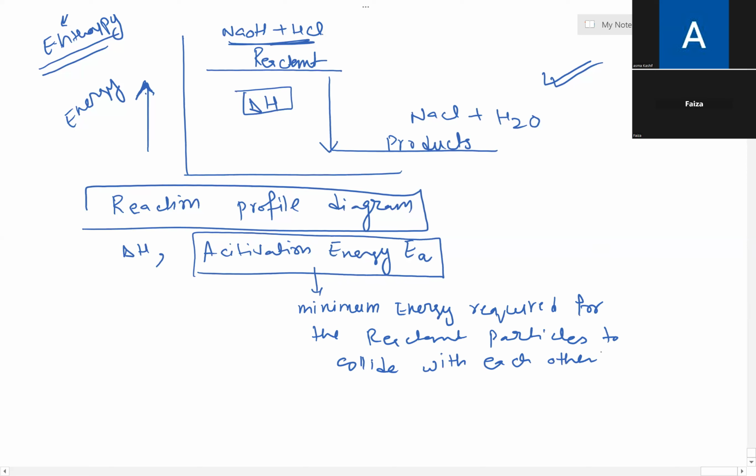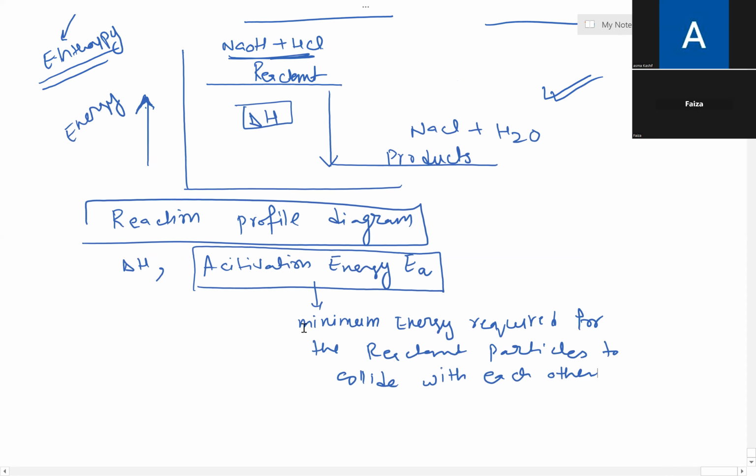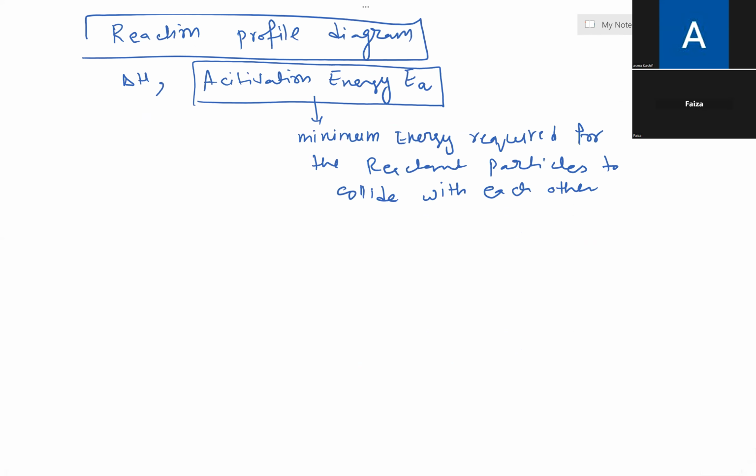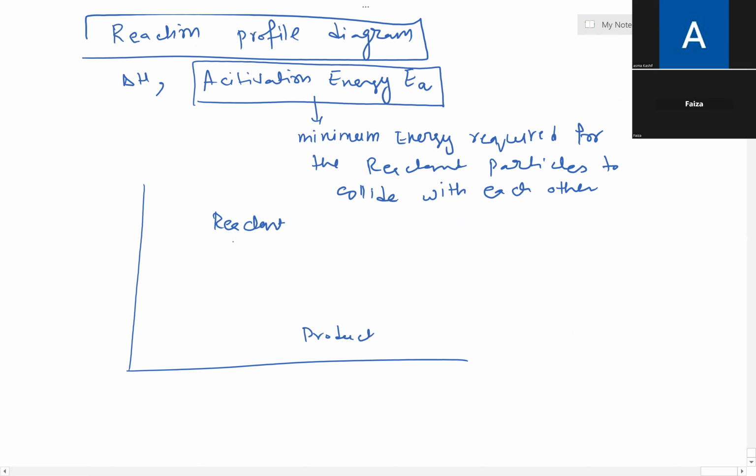Now how will you draw the diagram? Keep the same as we have drawn over here. Your reactant will remain on the top, your product will remain at the bottom. Your energy will remain as it is, your arrow of delta H will remain down as it is. But now do remember, whenever you are having an exothermic reaction with activation energy, just draw a curve from the top and bring it at the bottom in this way. Just make a curve and bring that curve down.